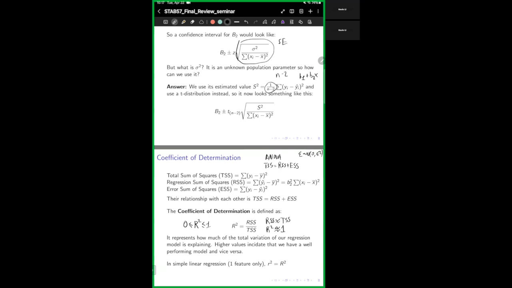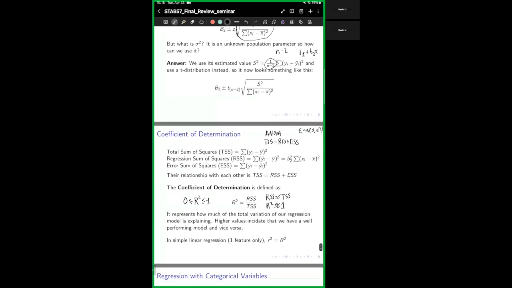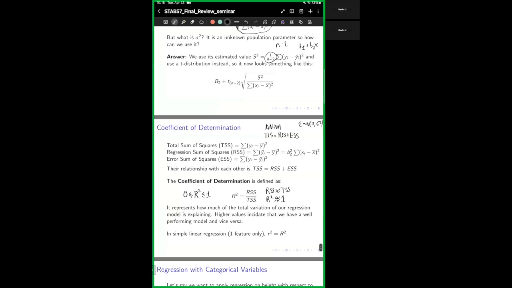In simple linear regression, the correlation squared is equal to this coefficient of determination. If we have multiple linear regression, this may refer to multiple R squared and adjusted R squared. It may be different depending on how many degrees of freedom and how many variables you have. However, in simple linear regression with only one feature, we only have one explanatory variable, so we have the same degrees of freedom all around the board.